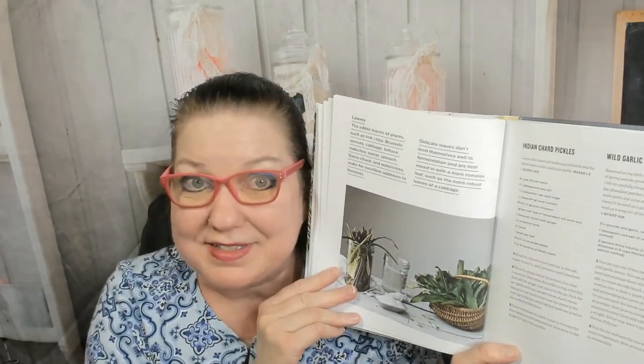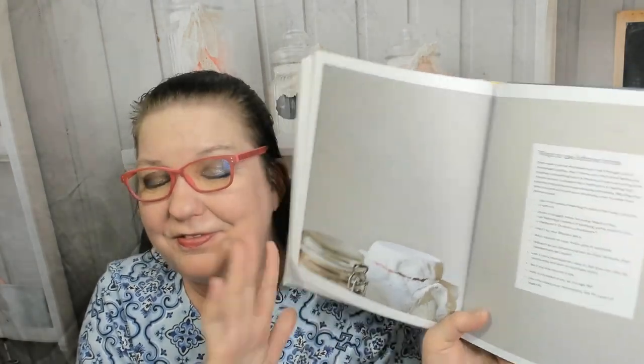Wild garlic leaves. I didn't know you could ferment those. That's amazing. Ways to use leftover brine. Very, very helpful. I'm so glad that that's in there.